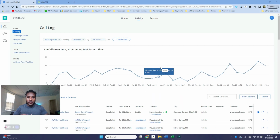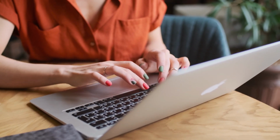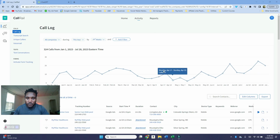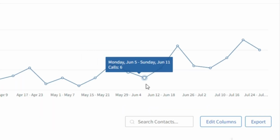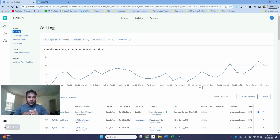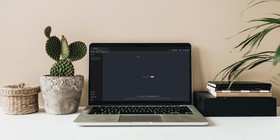I'm going to show you guys how I used AI and ChatGPT to save hours of work, get better results, and at the end of the day, make more money. You can see here there's a little bit of a down period in May, and using ChatGPT and the different prompts I'm going to give you, we can see that there's been an uptick in these coming months and going up now.